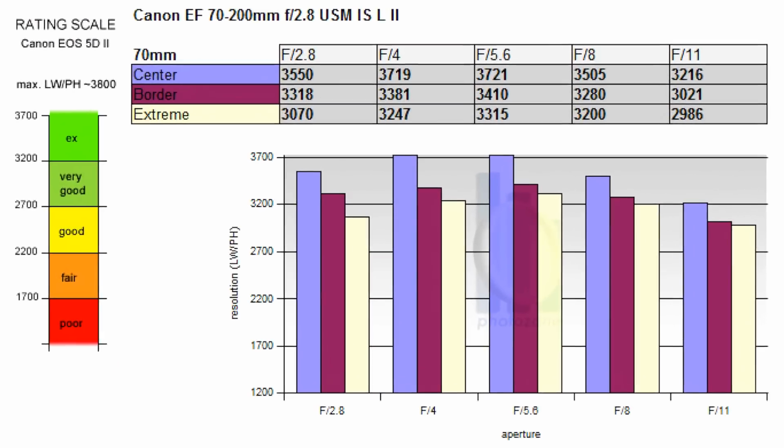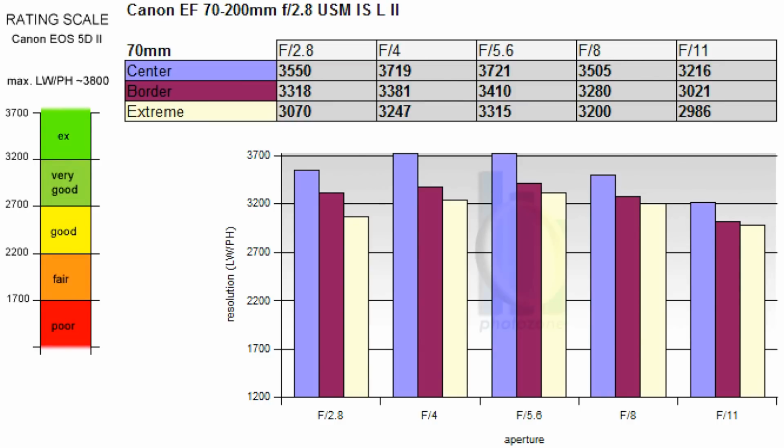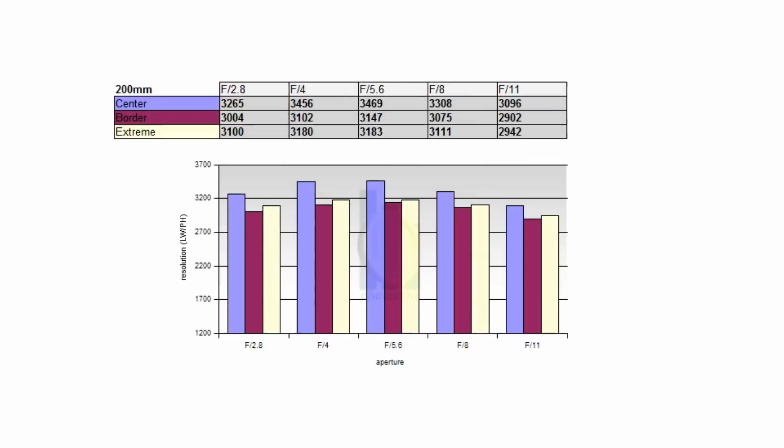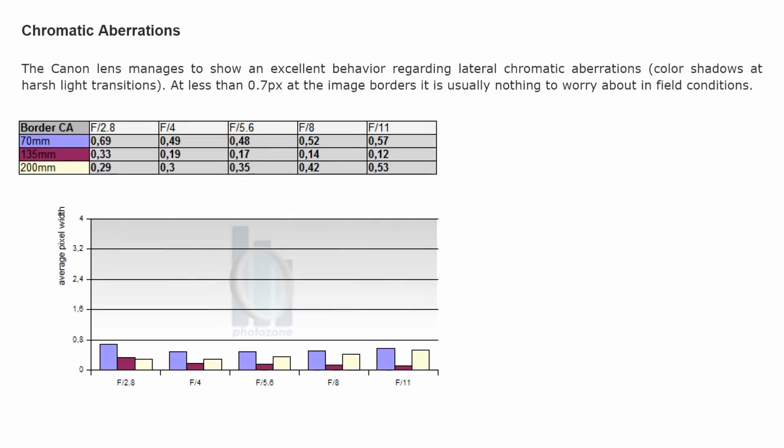And you'll notice right there, anything above 3200 is excellent. And at f4, not only is the center excellent, but the extreme edges of a 35mm are also excellent. This is rare to find. Same thing here at a different focal length in the lens. And chromatic aberration is where a lens cannot focus the red, green, and blue all in the same spot. You might end up with a blue circle or a red circle around a star. Again, at f4, you can see this lens is remarkably low.